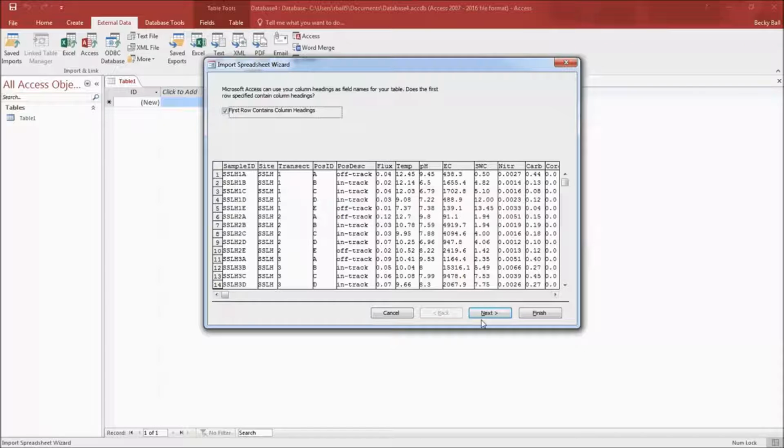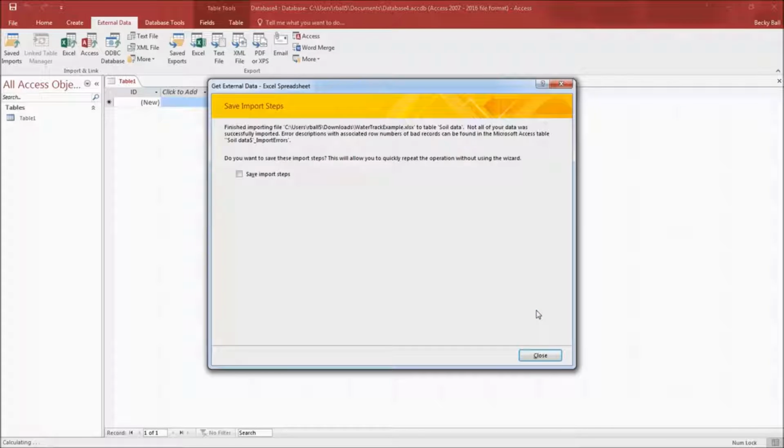You can click Next at this point and it'll take you through some options to make selections about your database, but because it's still just one table, one spreadsheet, not our separate tables for the database, we actually don't have it set up quite right yet, so I'm just going to click Finish so that I can make those changes.